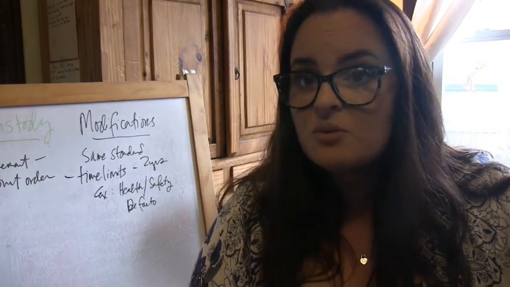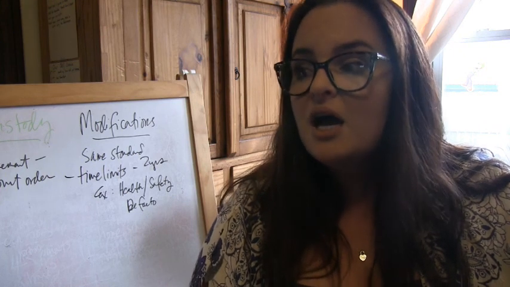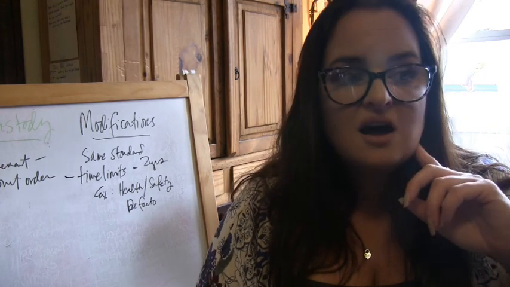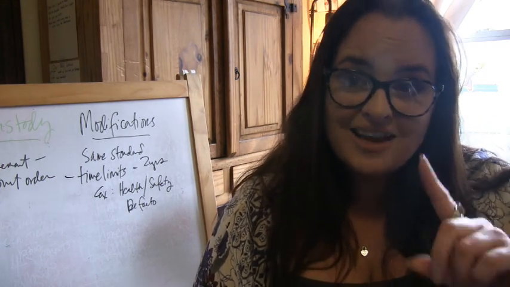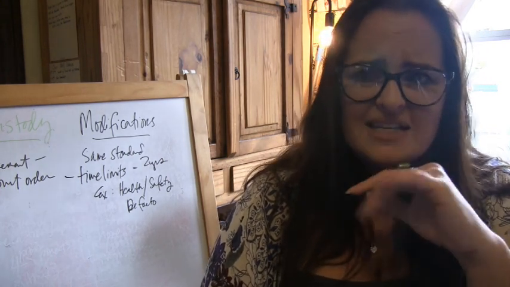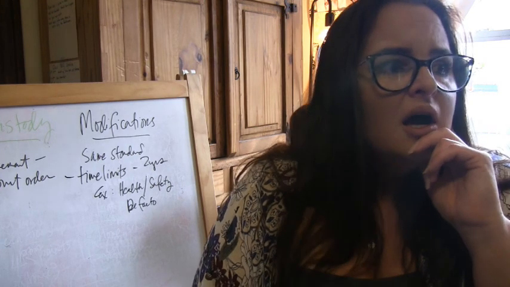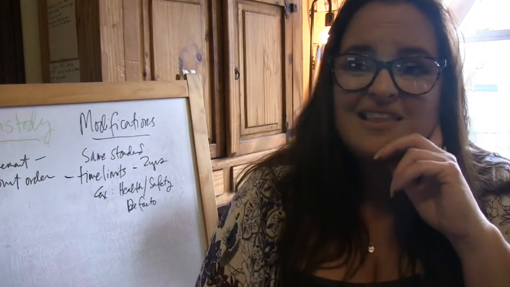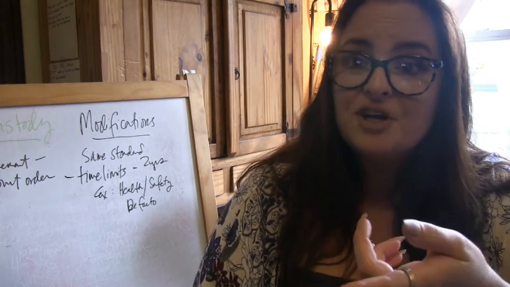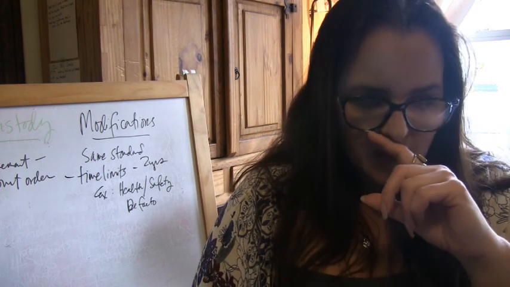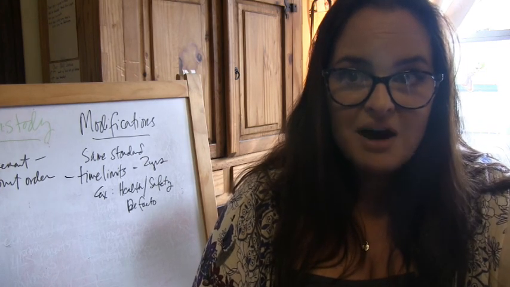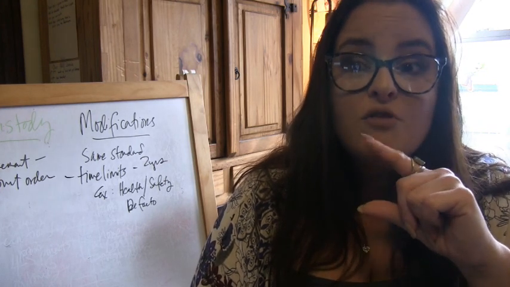In a subsequent lecture, we will talk about state-to-state enforcement. I'm going to give you a little nugget right now. This is about jurisdiction, and we have these nationwide acts about uniform enforcement. Just like it used to be possible to bring someone to court every 3 months to change custody or support, same thing happens with support, which we'll get to in a little bit. It used to be possible to just hop across state lines and file a new custody case. So if I roll the dice here in Indiana and I lose, I'm going to hop over to Kentucky and file it in Kentucky. It used to be that we could modify by modifying frequently, or I can forum shop.